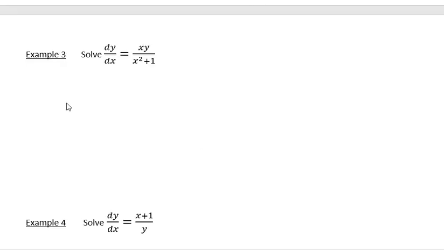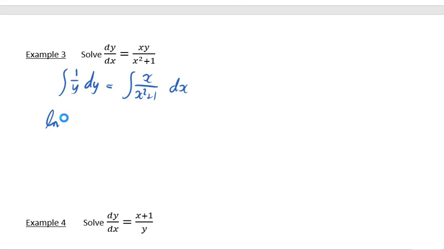Okay, the next one, again, we're going to separate the variables. Remember what we've just said, we want the function of y on the left-hand side and the function of x on the right-hand side. So if you've already got most of the x there, don't mess about with it, just leave it. All I've done is bring this y across. It's multiplying at the minute, it's going to be dividing when it gets to the other side, or the same as 1 over y. So you've really got 1 over y and the integral.